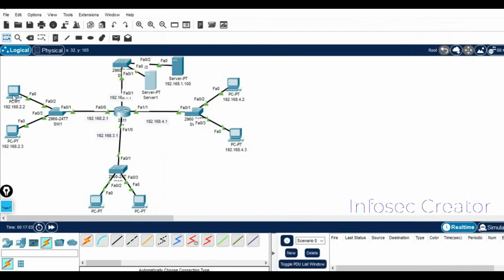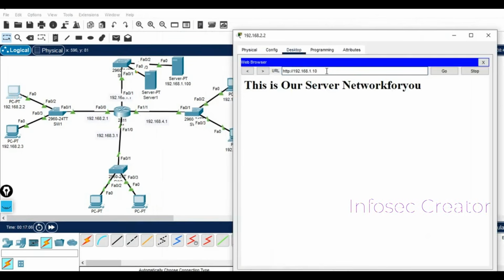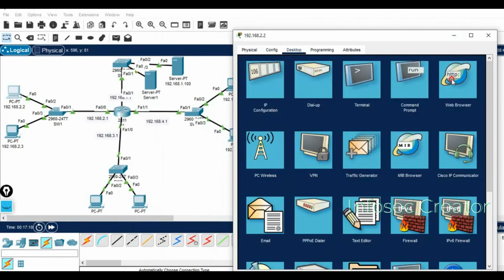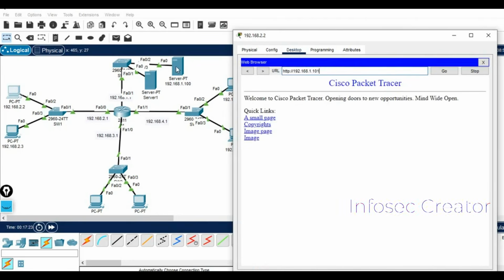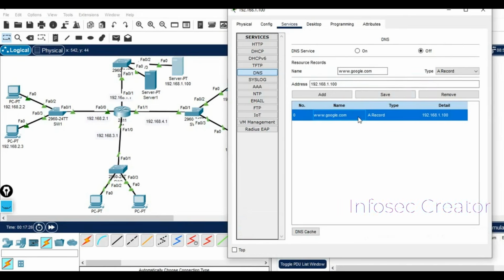So let me check from here. If I type here 101, what am I getting here? Let me go to the browser and write here 192.168.1.101 and press enter. This is working. Let me go here and make the entry here. I will remove this entry and we will add it here. Anyhow, let me show you 192.168.1.101.